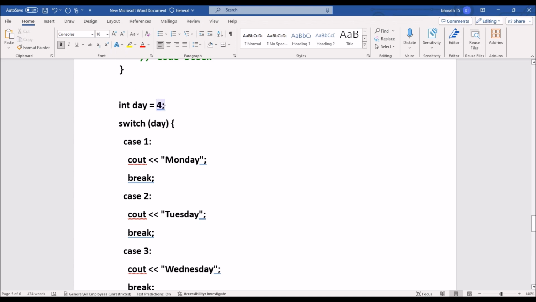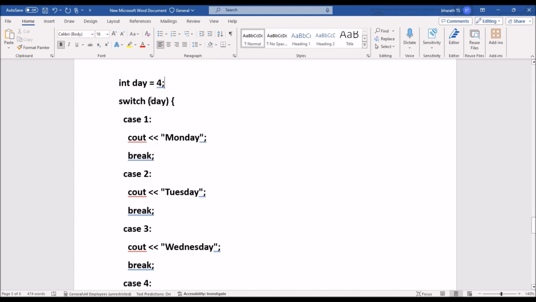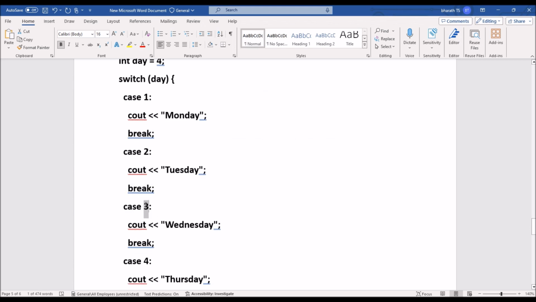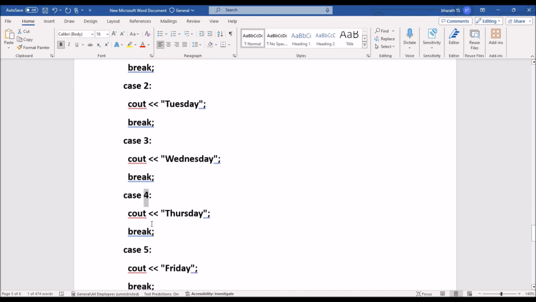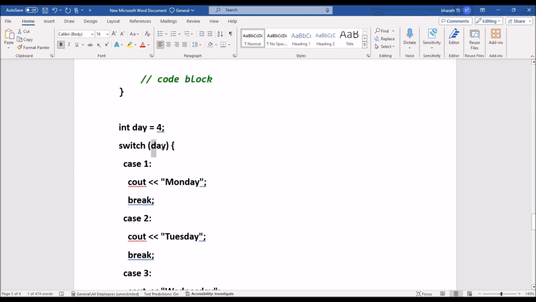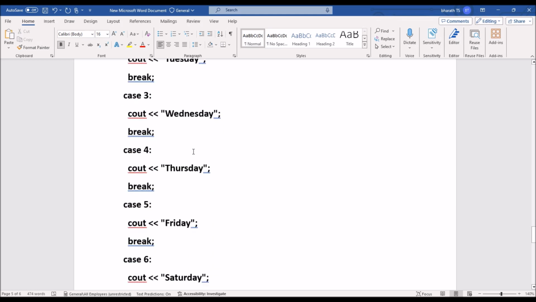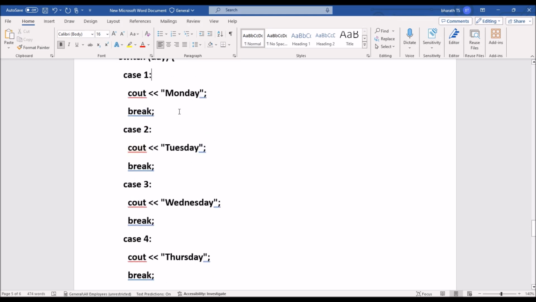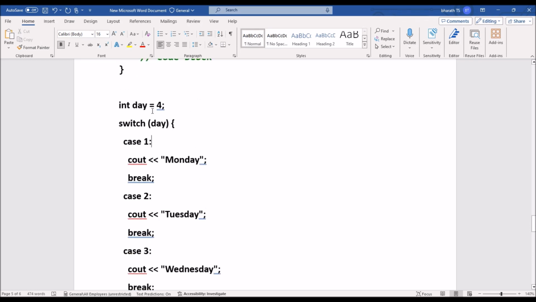Suppose I just give the day as 4 here, so I am using the switch on the particular day value. Fine. So this day value is nothing but, here see, case 1, 2, it might be operator or it might be numbers, case 3, case 4, case 5. So these are the values that are worked out. I am working on the day, so it will take the day and give me the output. If it is case 1 Monday, case 2 Tuesday, it goes on like that. And if that particular case is printed, it will break, that is it will come out of that case completely.